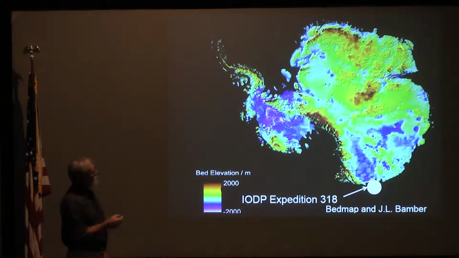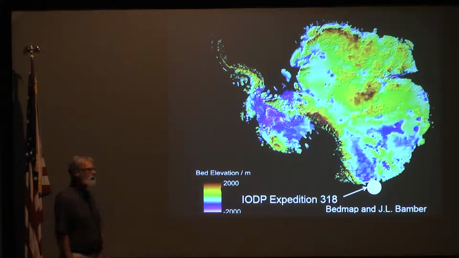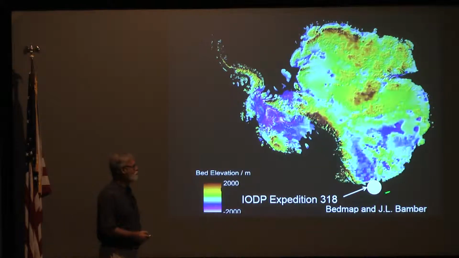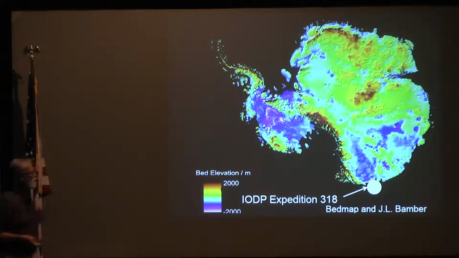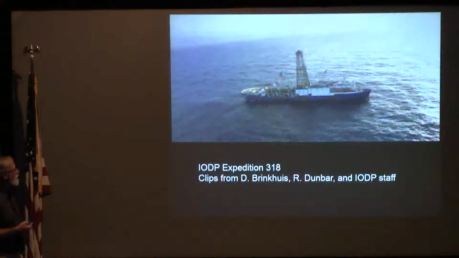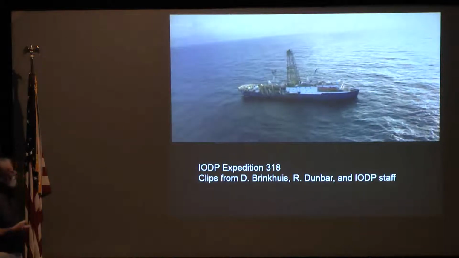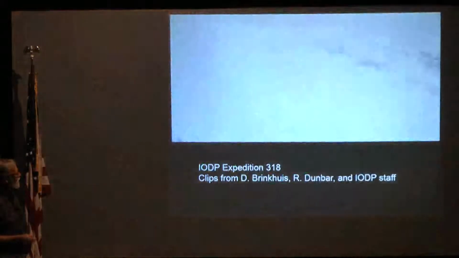East Antarctica, there is a huge continental area here, a gambit of glacial mountains, but in this part of East Antarctica, it arguably looks a lot like West Antarctica. And so this is a frontier area right now, trying to understand what's going on here. Is this part of Antarctica likely to engage in rapid melting, as we think this part of Antarctica is as well? And so we visited there on Expedition 318.